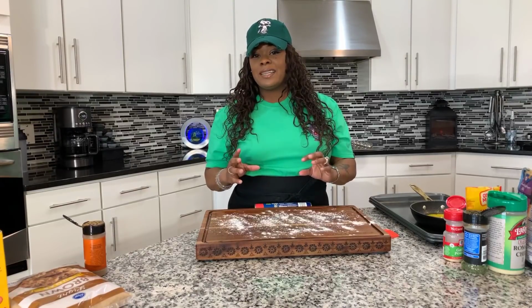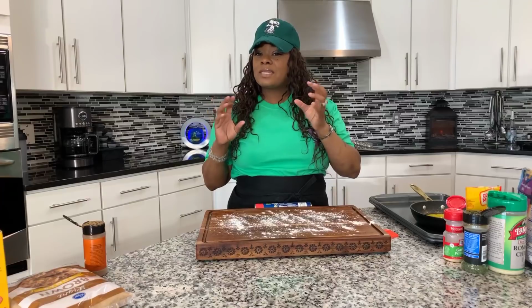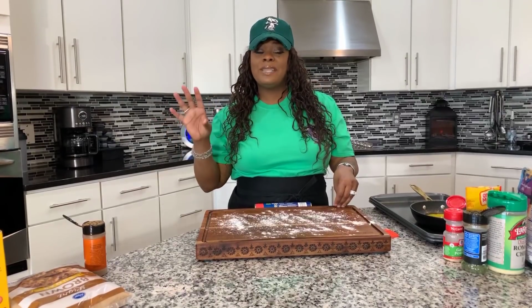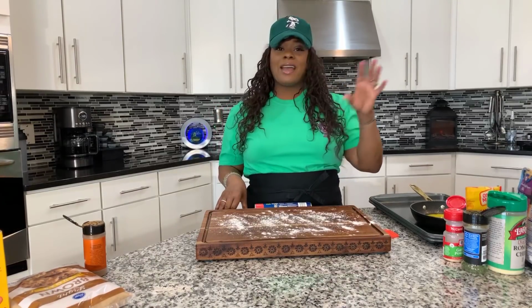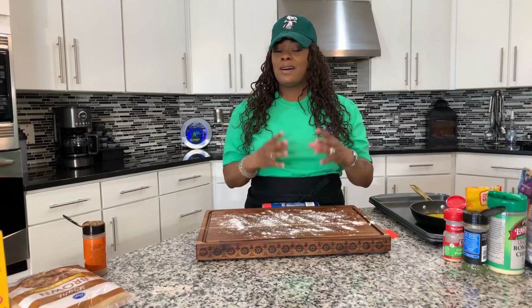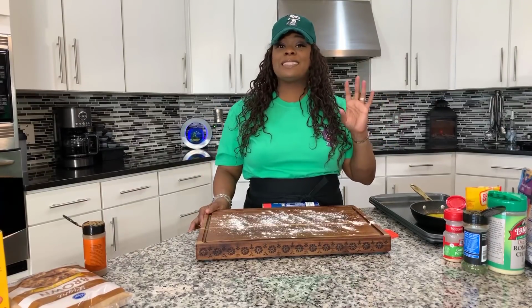The sweet one is almost like having a cinnamon roll dough. That's what it's going to put you in the mind frame of. And then you have this beautiful inside sweetness. And then the savory one is something you could definitely set on the side of your dinner. Anytime you're having dinner, make some of these and just put a nice platter on the table, and everyone will grab a couple, and really they won't be able to stop eating them.